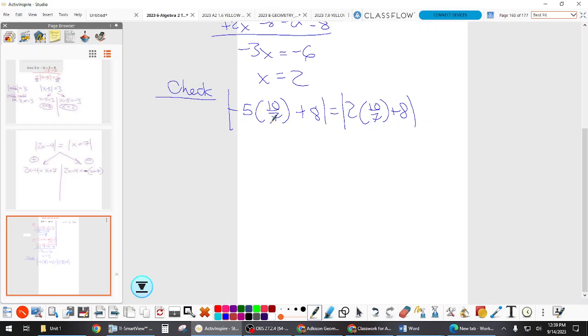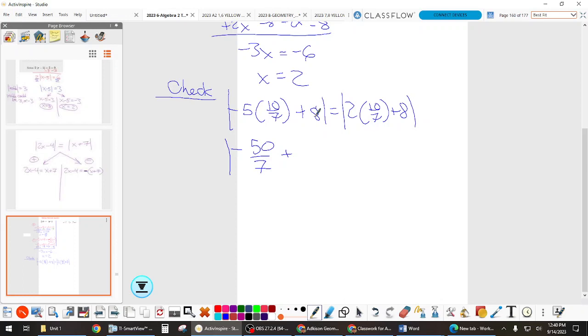Could you go up for a second? No, I'm going to go back to it in a minute. We're going to talk about this first. So guys, you can handle fractions, right? How do you multiply negative 5 by 10 sevenths? It's just multiply, like negative 50 sevenths, right? Now you say, well, I need to add that to 8, so how many sevenths is 8 whole?